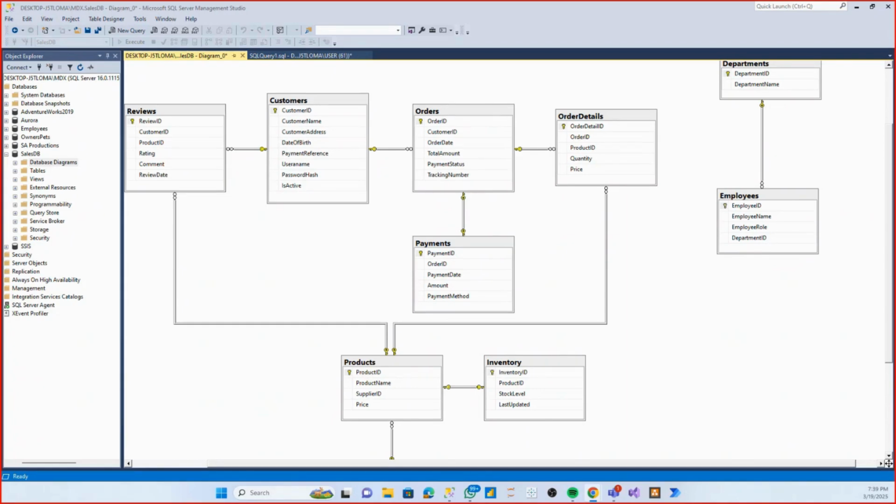Okay. Now, is it product or inventory? Because the inventory is the stock level, but product is just the product that we want to sell. The inventory is the stock level, what we have in stock and all of that stuff. When we have something in stock, it is going to be listed on the product. I think it's inventory, because there should be somebody in charge of that, maybe the manager or someone. We know that the employees in that place have hierarchy. And as the hierarchy goes, that's where the departments are limited to.